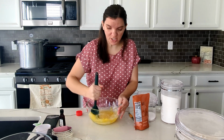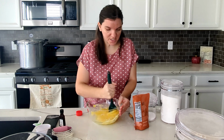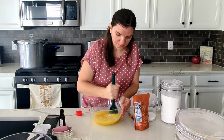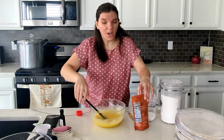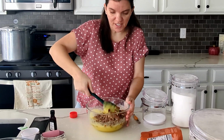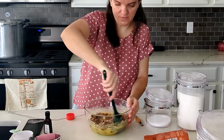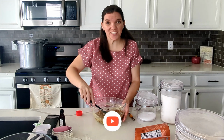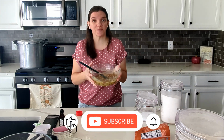This is so simple. We just mix, and then we're done. We have to still add in the pecans, but that's the last thing. All right, let's stir in these pecans, and then we're ready to get started on the next one. I'm going to set this aside until the crust comes out of the oven.